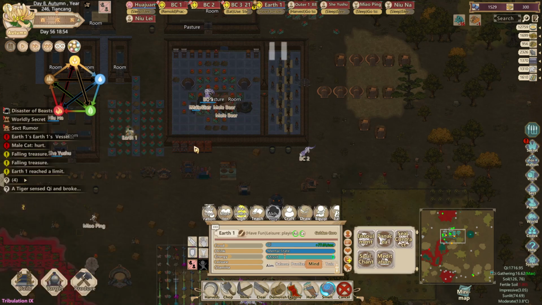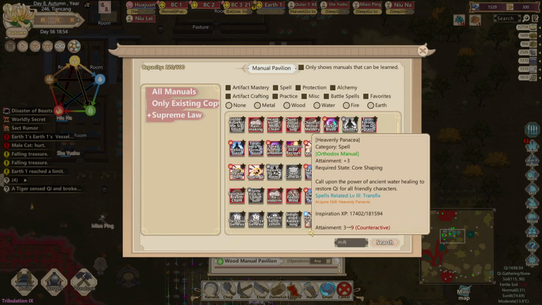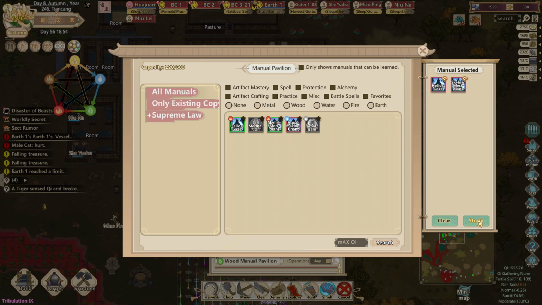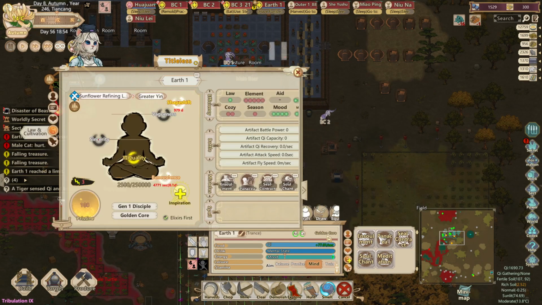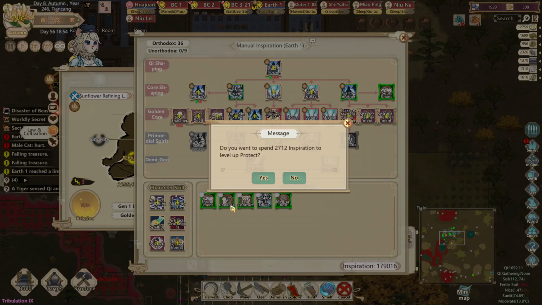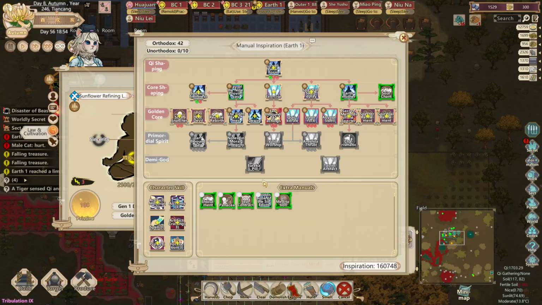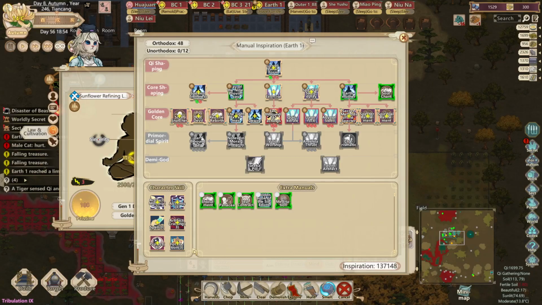Yeah, I mean, they have a good amount of max chi, and the tribulation damage isn't that bad. So let me just go to max chi in the manual pavilion. This isn't anything, honestly. A very small amount. And their protect level is less than 1, which is super bad. So I'm just going to increase their protect all the way up to level 15. And they should be able to get through this tribulation just because it's a cultivation tribulation, and it doesn't do that much damage.